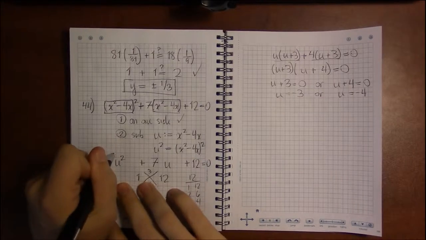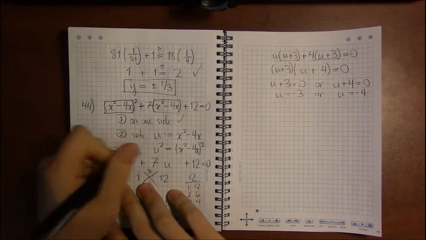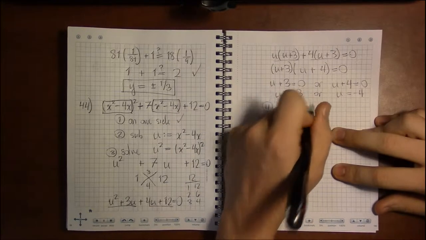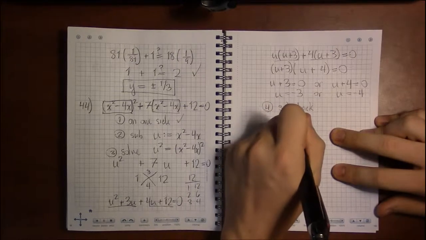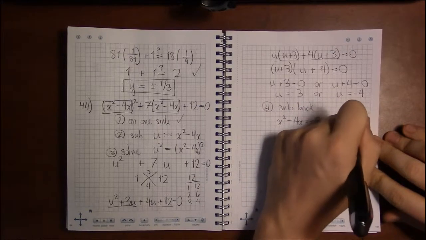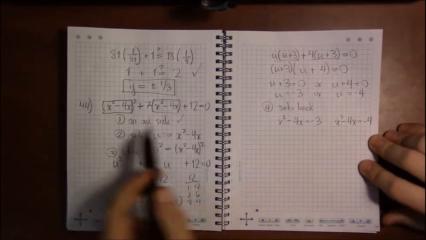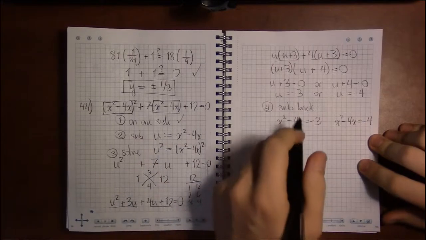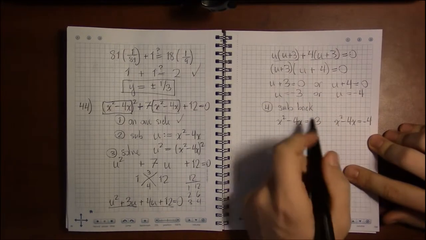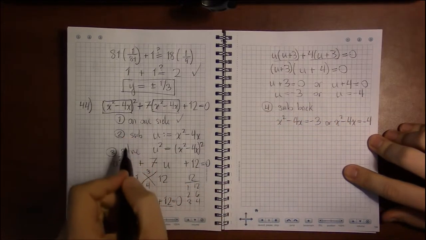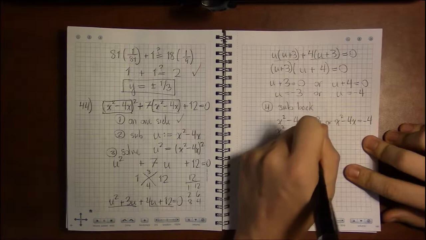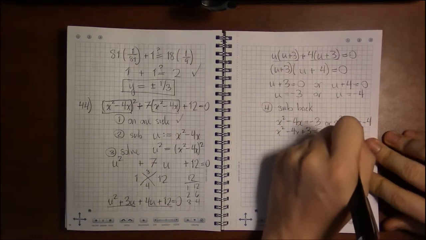Yes, so in this case after substitution, solve. Sorry about that. And now we substitute back. So we have x squared minus 4x is minus 3 and x squared minus 4x is minus 4. Not only was this a little bit difficult to substitute for, look what we have: x squared, x's, numbers. We've got two quadratic formulas. It's a quadratic within a quadratic. So I get everything to one side. In the first equation I'll add 3. In the second equation I'll add 4.